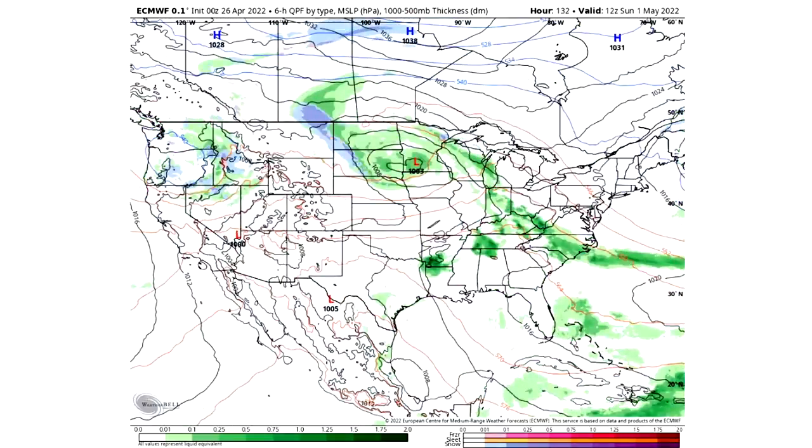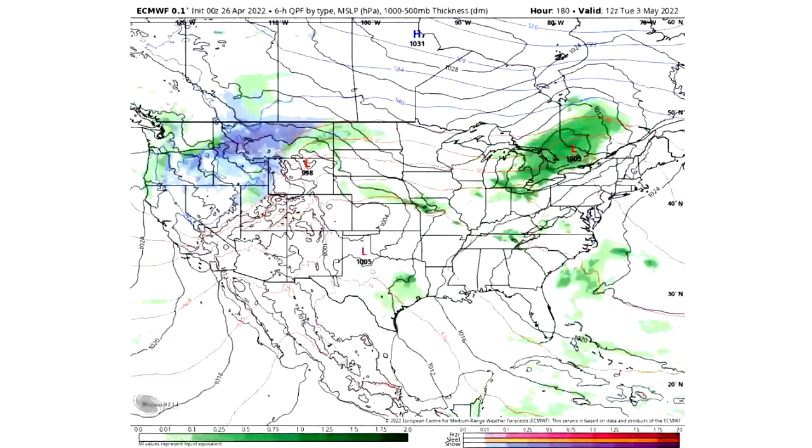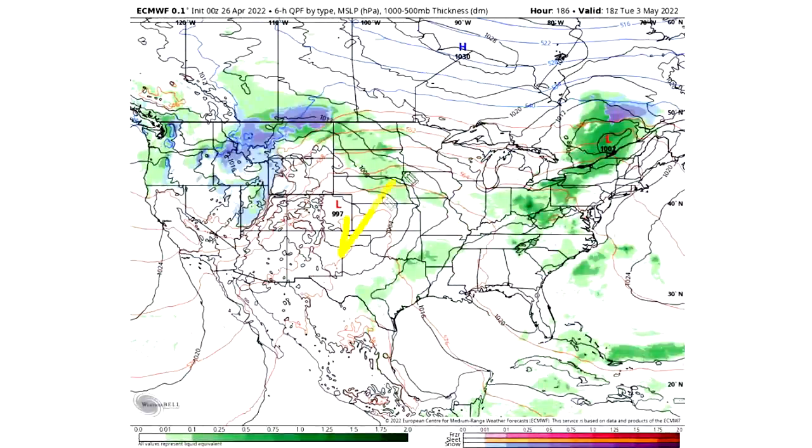Let's continue this on towards Sunday afternoon. We get a bit of a summer-like pattern in the east where there are just these isolated thunderstorms taking place all over the place. A thunderstorm cannot be ruled out for anywhere in the southeast, or even the eastern half of the country, by this point — 2 p.m. on Sunday, May 1st. And that continues on. By the time we're reaching Tuesday, just storminess all throughout these regions, with some snowfall for the Rockies with a 997 millibar low pressure center.